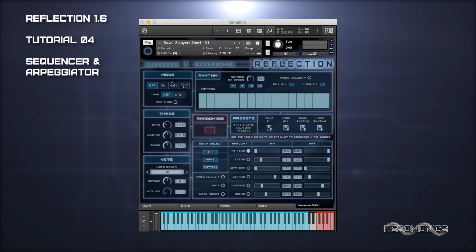Okay, so we'll start off looking at this mode section, mode and type in fact. This is for turning it on, turning it off, and also selecting hold or hold plus minus mode, which I'll show you in a moment. ARP is a standard ARP, so when you play, it plays the notes in an arpeggiated sequence.